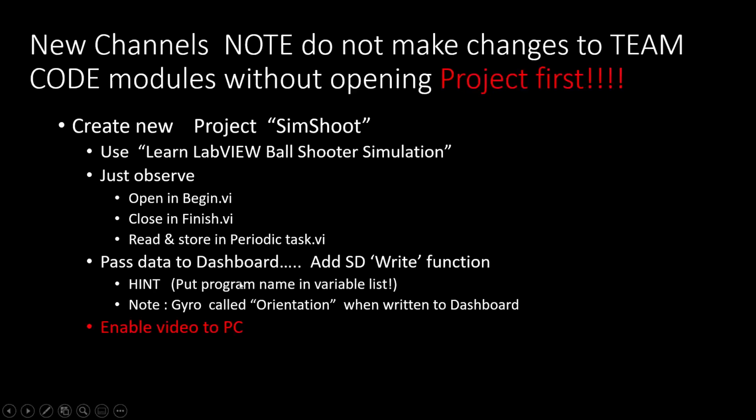Another hint is once you put the program in Flash and you set the robot aside for a couple weeks and you've made changes to your program without updating the Flash, you may forget what version of the program was loaded. So one of the things that I put on the variable list is the program name so that you can correlate historically what was loaded and you don't have to reinvent the wheel.